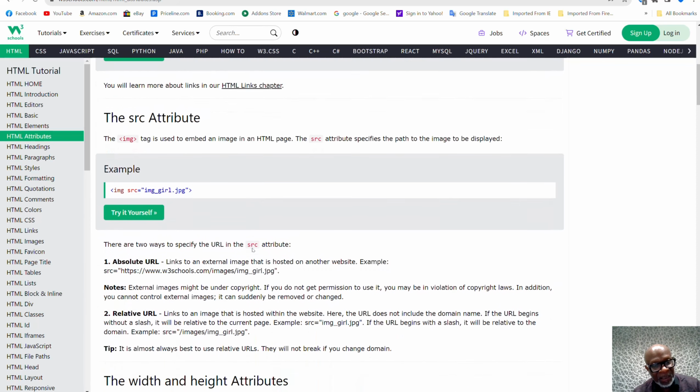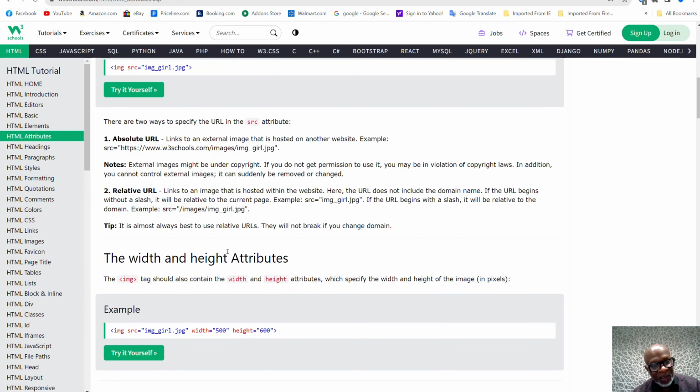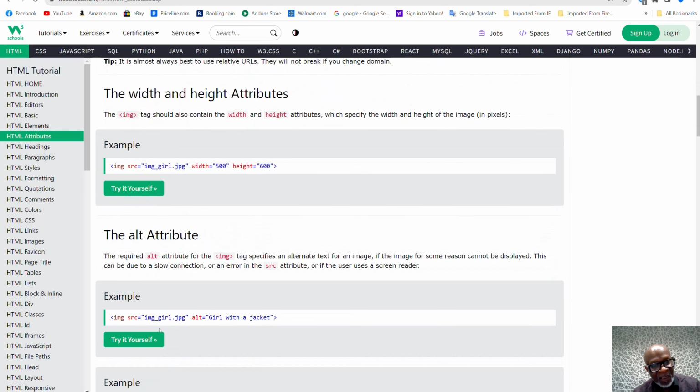So that's how that comes about. You also have the alt attribute, which is an alternative text. In the case where the browser cannot render the image, it will read the alt text in the place where the image is supposed to be.